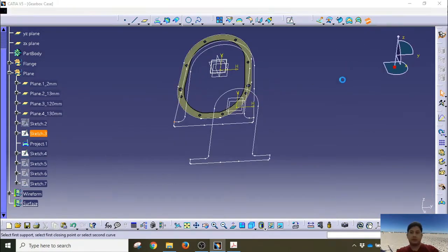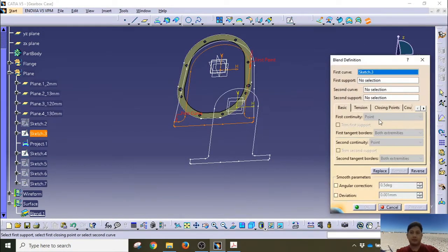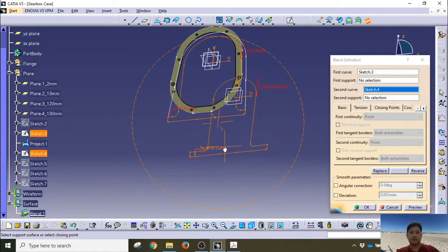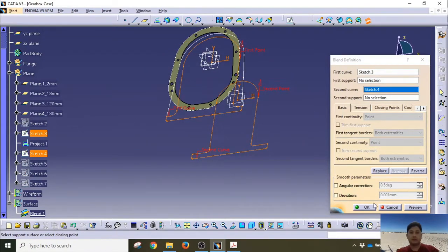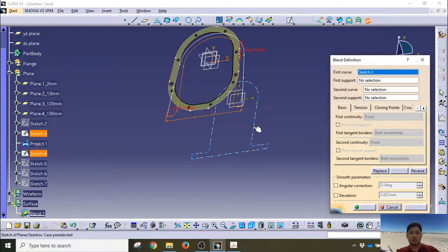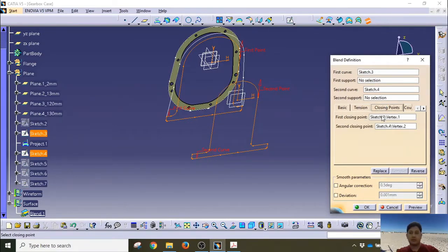We choose that point, and then second curve. So the first point, first curve, closing points, vertex one.